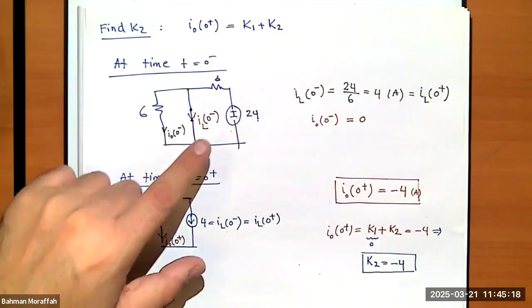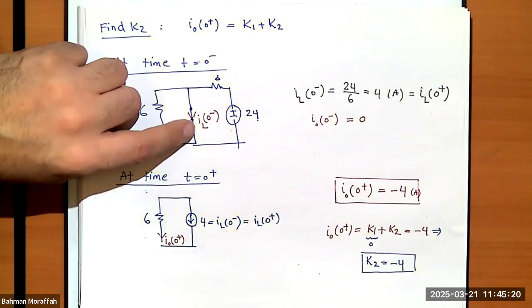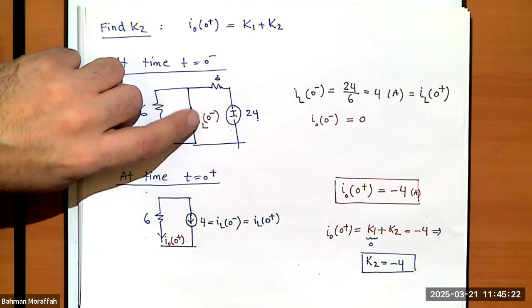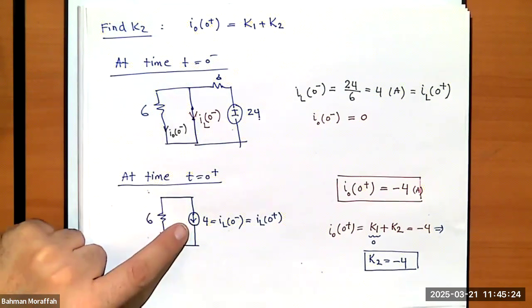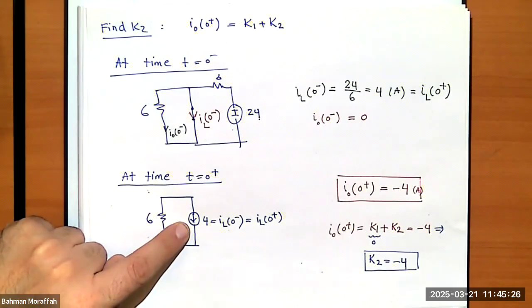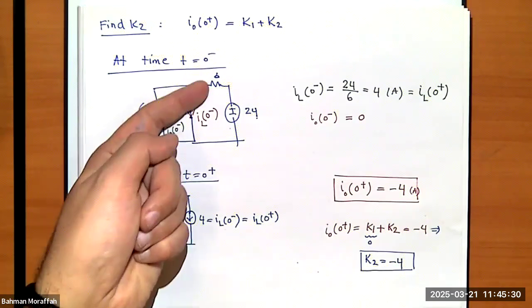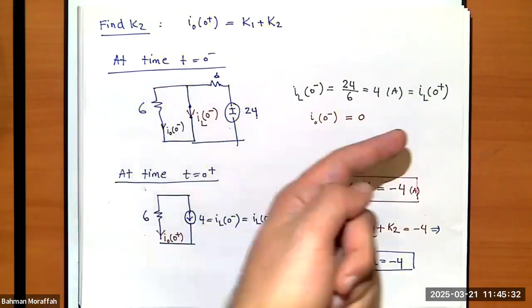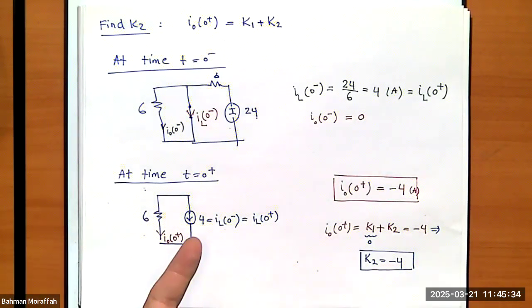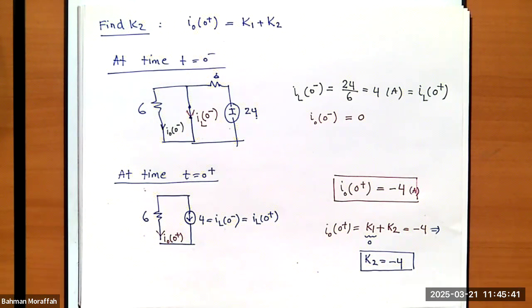One thing that's very, very important is the direction of IL at time 0 negative. I assume it's downwards, and therefore the direction of the current source that I have here is downwards. If I assume this direction is upward, the value I would have found was -4, and the value I should have had over here was a current source going upward with the value -4. Right? Keep that in mind. Yes, what was your question?